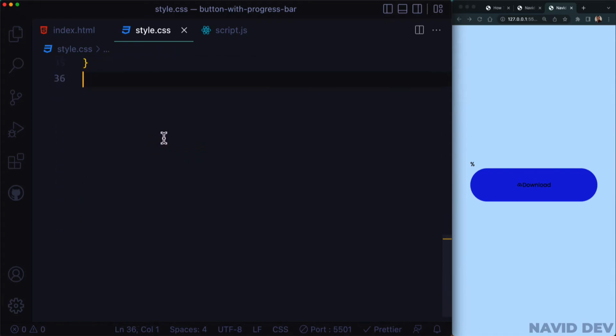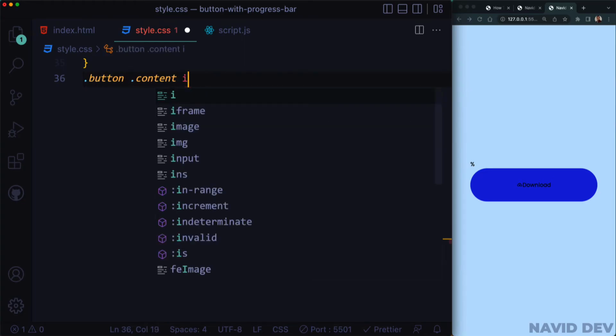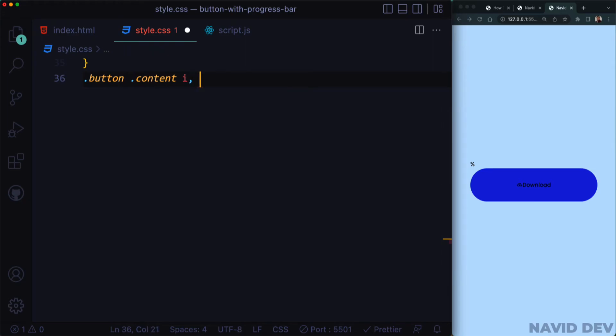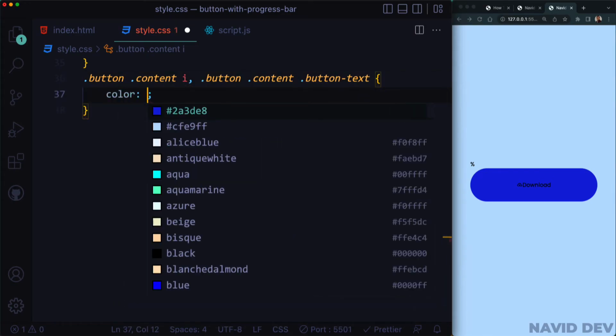All right, now after that, I'm just gonna say .button .content i and .button .content .button-text. Okay, and their color should be white.